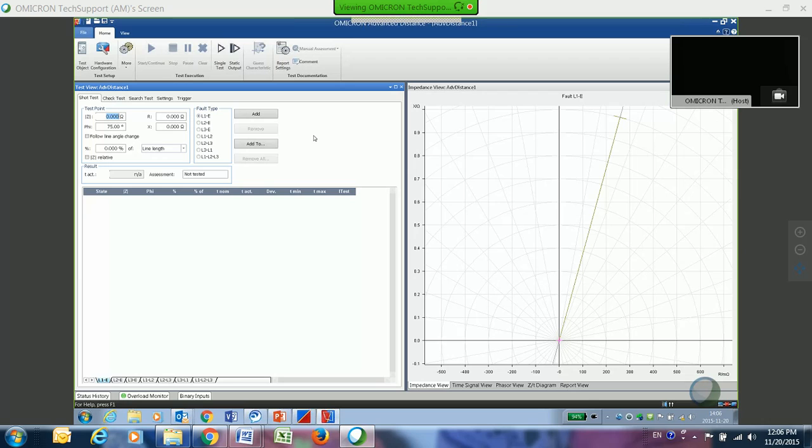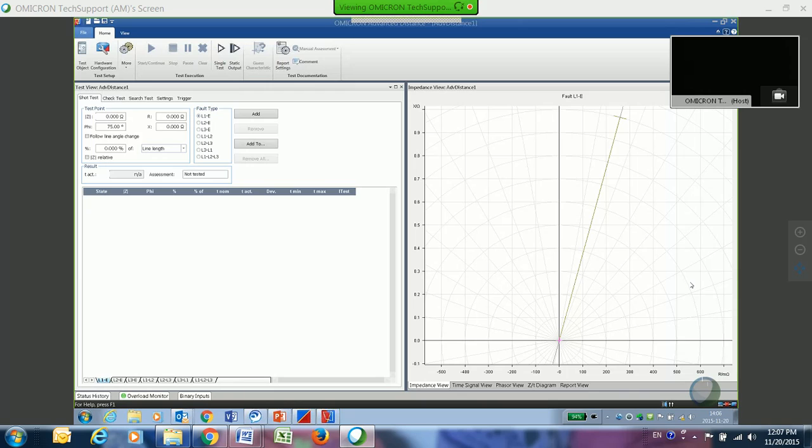It's called Ohm's Law by OMICRON. The O stands for our object file, the H stands for the hardware configuration, and the M stands for the module itself. The module we're talking about in this case would be the distance module.